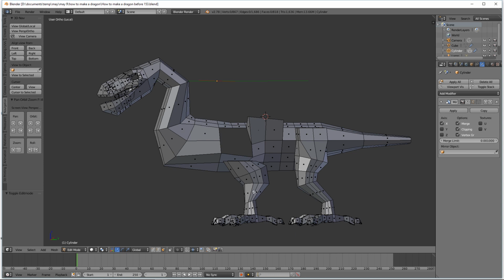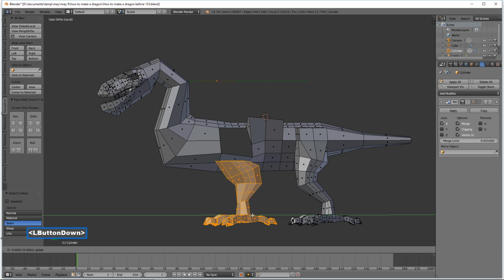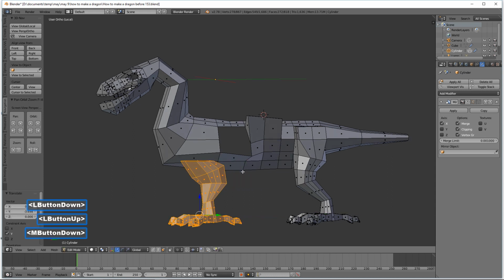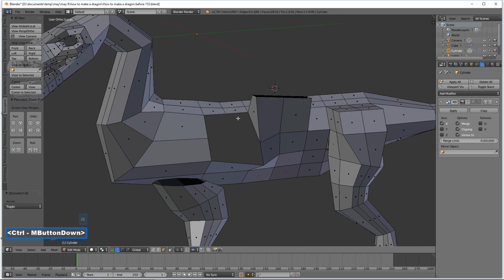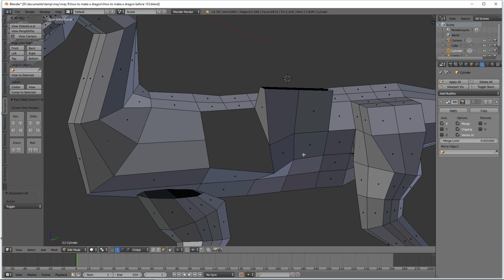So anyway, I'm going to hover here, press L. I'm going to push this leg forward here. When you look, I'm going to press A to deselect. Hold control and the middle mouse button to zoom in. When we look here, we can see there's an edge here, but not an edge there. So let's hover here, hold control. While holding control, press R, then left click once, then left click a second time to lock that edge loop in. I pressed A to deselect.